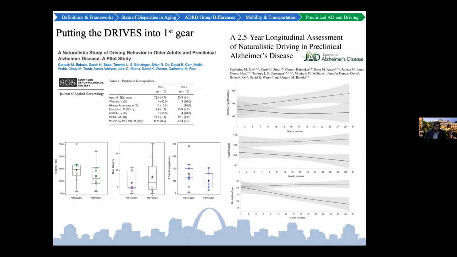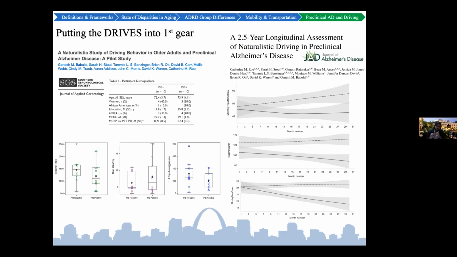I'll quickly talk about some data that are more recent. So the two studies here are really quite important because they examine non-spatial data from the chip. We looked at a number of driving behaviors that were captured by the drives in a very small sample, 10 older adults with higher levels of beta amyloid, and also 10 with lower levels to look at the key differences. They're all age matched and followed for 1 year. That's the figure to the left, and all of them are CDR 0. And in the study, what we were able to see is there were no statistically significant results.